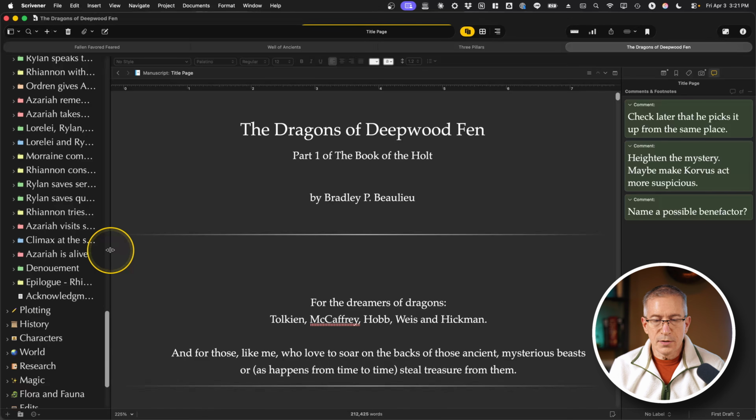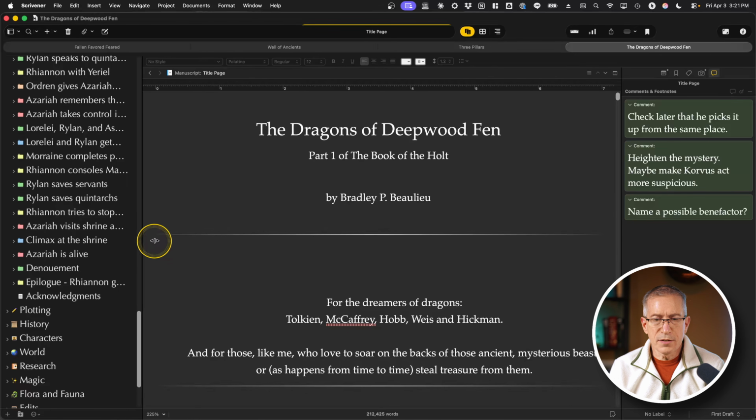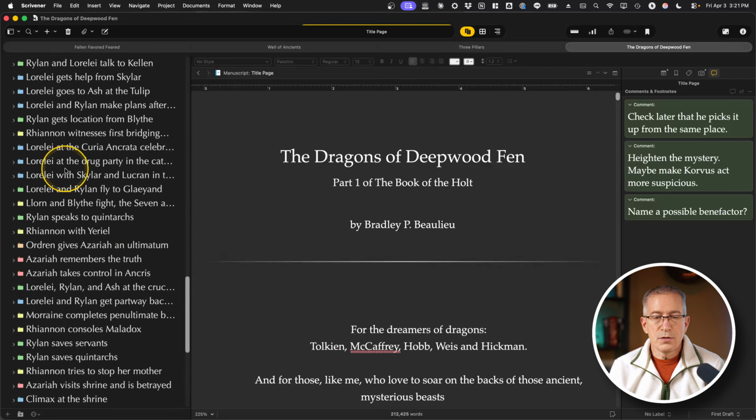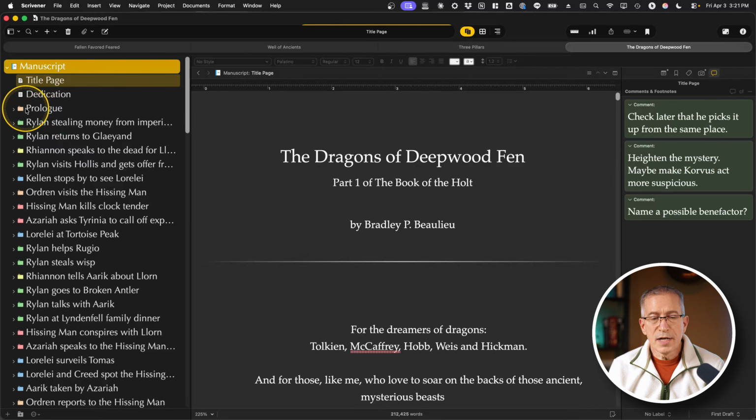Keep in mind, Scrivener is very configurable, so I can make this larger if I want to, so I can see these different folders here. And note, let me go to the top again. Note that I don't use chapter 1, chapter 2, chapter 3, that sort of thing. Instead, I give the chapter a title of the purpose of it, a descriptor of what's going on in that chapter. And that's the way you should approach this. You should not be putting chapter 1 and chapter 2 for your different chapters. Instead, just make them descriptive in some way.